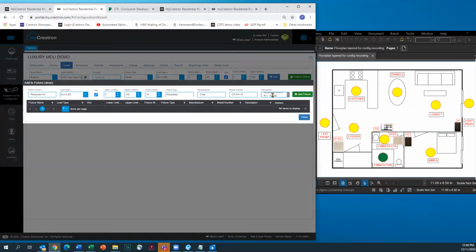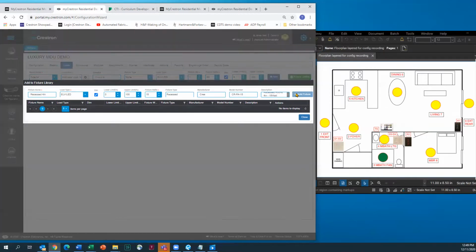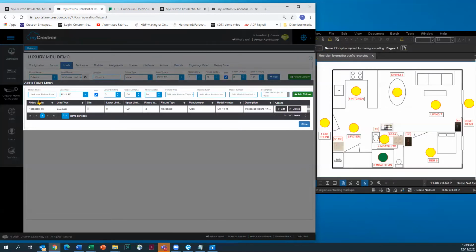When all the details are filled in, simply click Add Fixture and move on to the next.